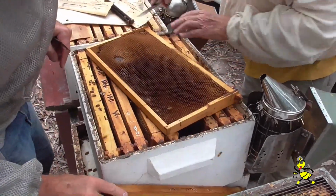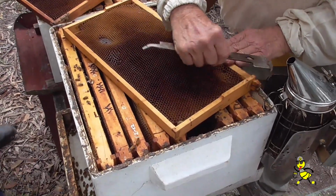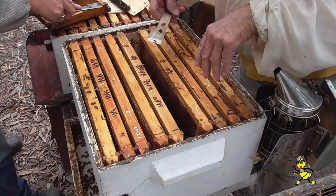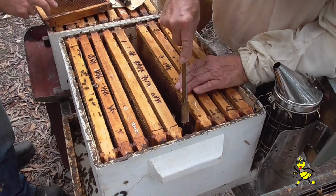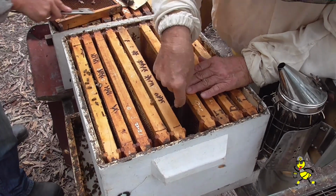So then Alan, you're hoping that if they do what they want to do, they'll stop filling up the brood box with honey and move it up into the super? That's the idea. That's the whole reason why we're moving the brood frames above the excluder to the top of the second super. Right.